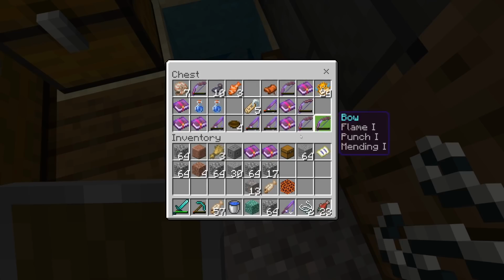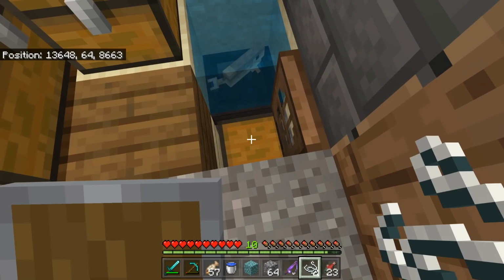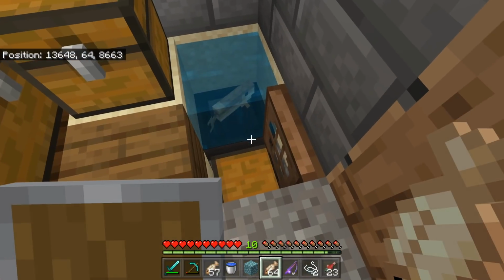I pretty much caught all of this loot from this rod. So, yeah, even still, I've got so much more tools coming in. Got bows, got fishing rods, and of course we got books. We can get mending books, we can get name tags, and food. You can get food from this as well. This is probably the main thing to do. Like, literally, the longer you fish, the more you fish on your first day, the better off you're gonna be, believe me.